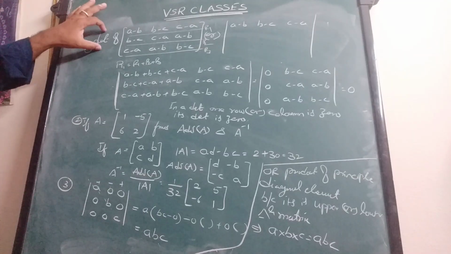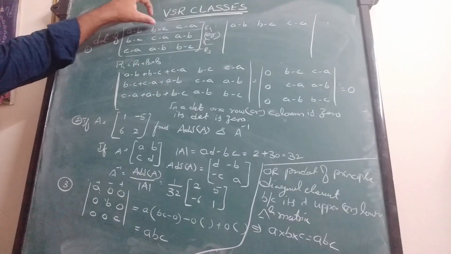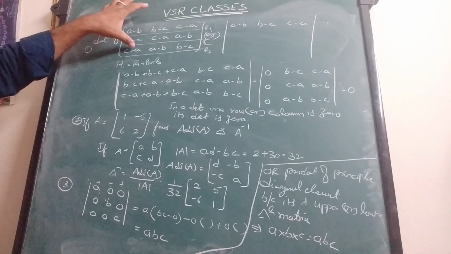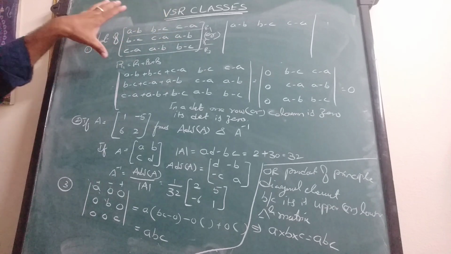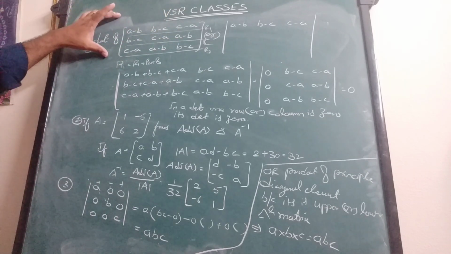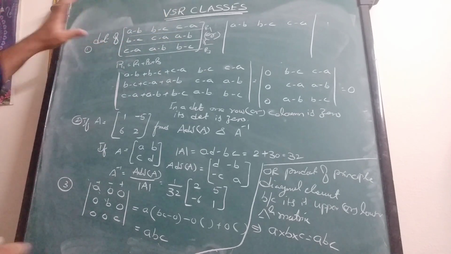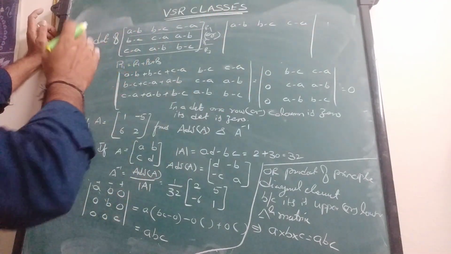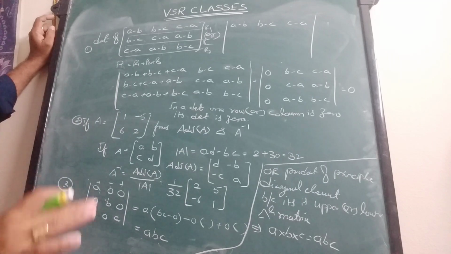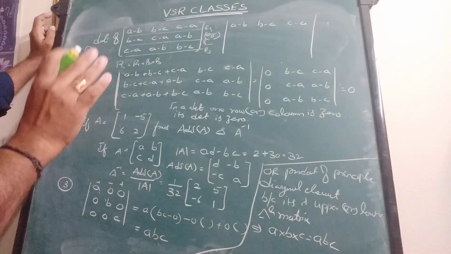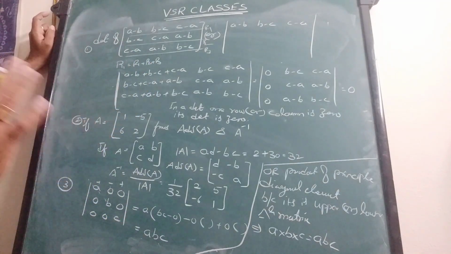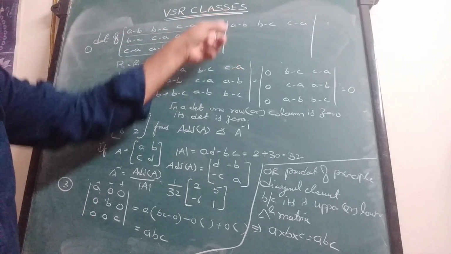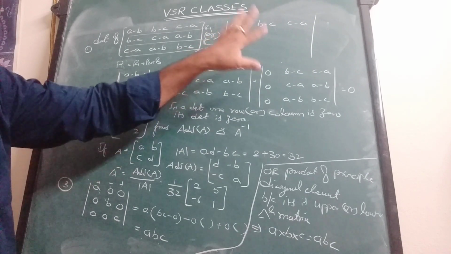He has given the determinant of A minus B, B minus C, C minus A; B minus C, C minus A, A minus B; C minus A, A minus B, B minus C. We have to find the determinant of this one. Or simply he will give the vertical bars, like this. Between the vertical bars, we have to find the determinant of that matrix. I didn't write all the things and I will put the vertical bars like this.